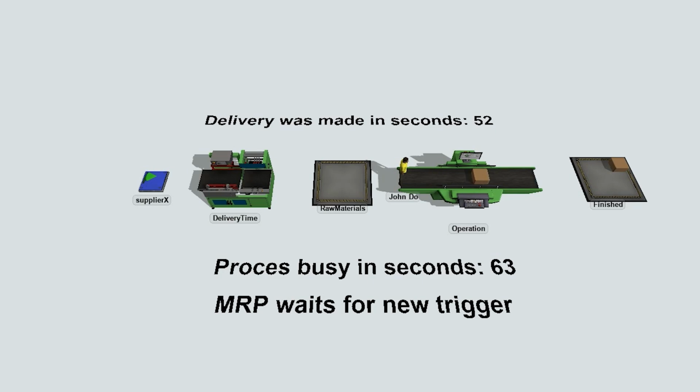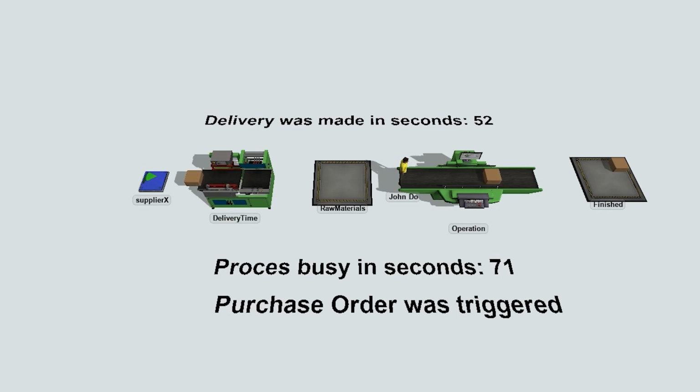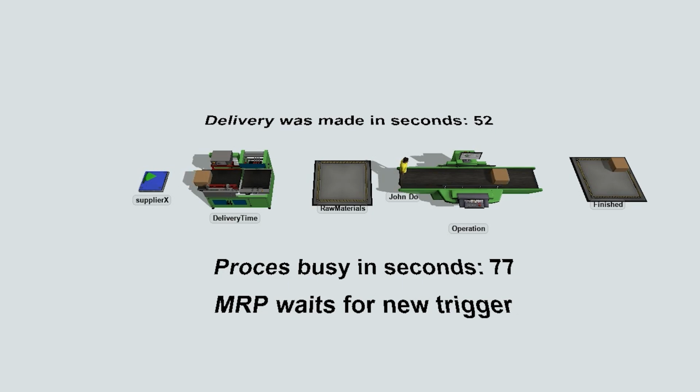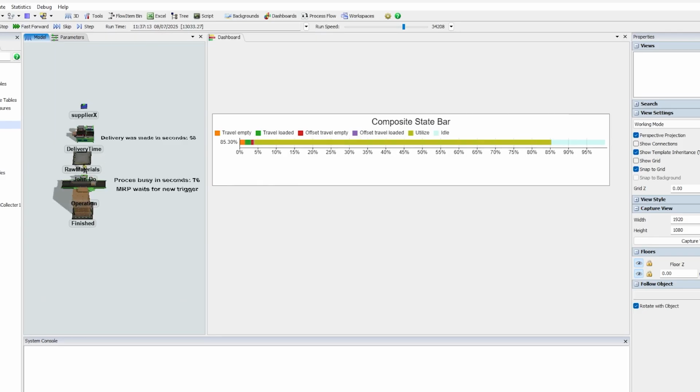Good. Our model is set up to order just in time. On second 70, our operations line triggers the MRP to place a new order and delivery time starts. We know now that our operator is sometimes without work. By speeding up now, we see how our operator performs by measuring his idle time. For this, we use a state bar available in our simulation software. By speeding it up, we can see in the future without having to wait. Now we have a reasonable idea of the production loss that our dear operator is suffering from. It is clear our business is losing 15% of operator capacity.